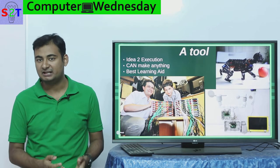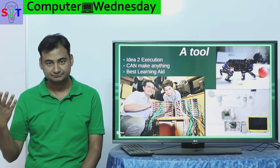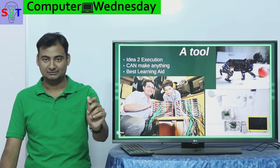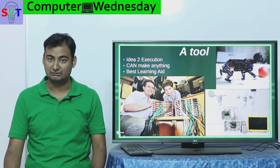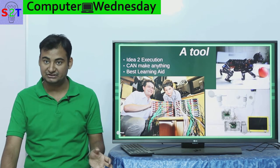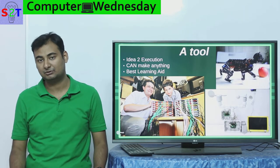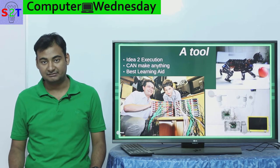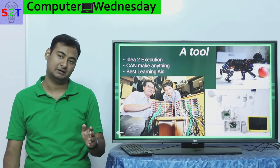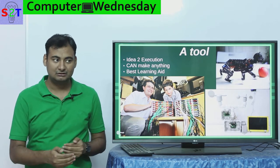Raspberry Pi was originally targeted for children to learn programming. It's a better programming tool than a regular computer simply because you can actually code to turn a light on or off using its GPIO pins. There are multiple shields — you can connect a wifi shield, then buy wifi-based smart plugs and plug everything in your home, and code Raspberry Pi so that at night it turns off your lights, or at seven in the morning starts your air conditioning — whatever you need.